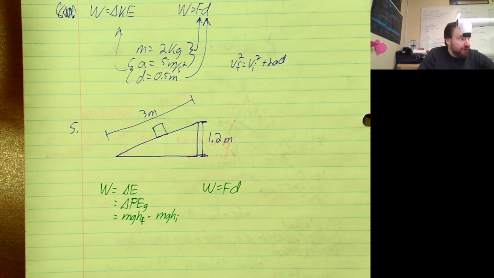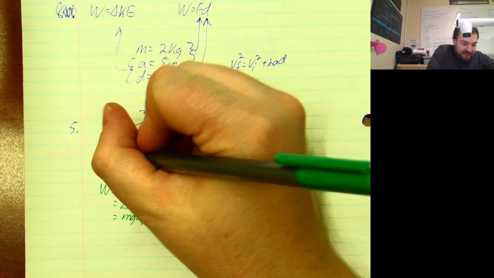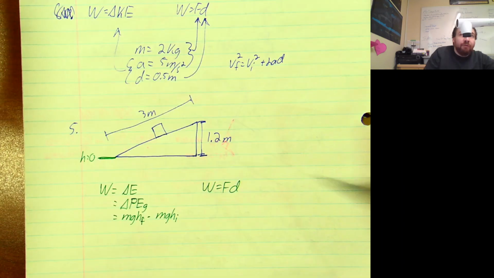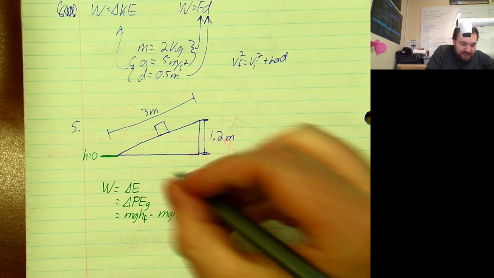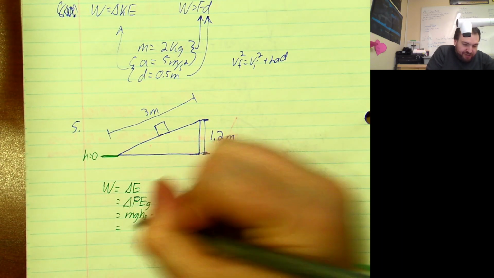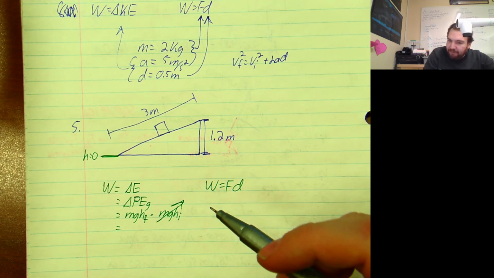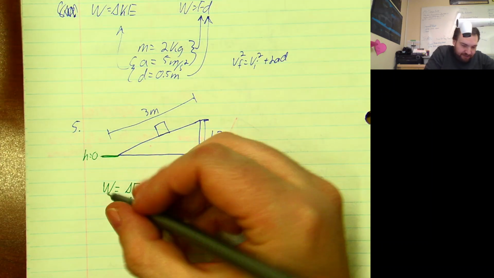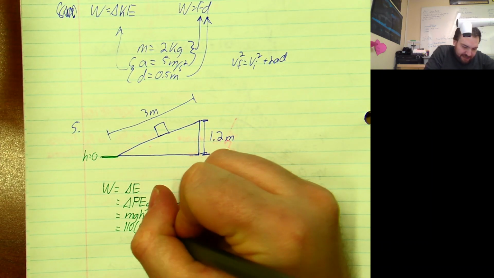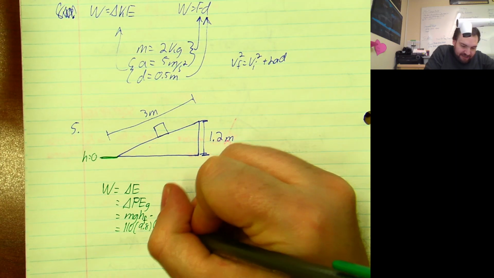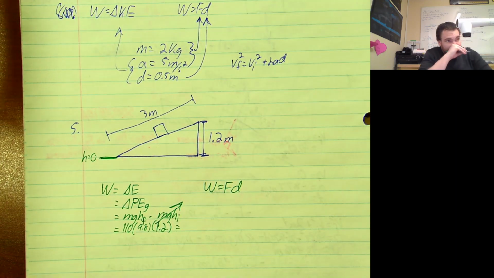Where do we want to call 0? Ground. Yeah, if this here is what we're going to call the height equal to 0, makes sense, then this term is gone, and the work is just going to equal the mass of the bike, which was 110 kilos, times 9.8, times the height the object was raised. That'll give you the work, whatever that value is. That's the answer? Yes. Wow, I got it.